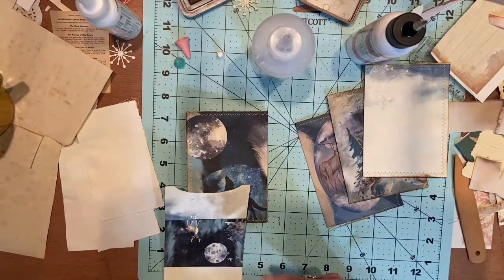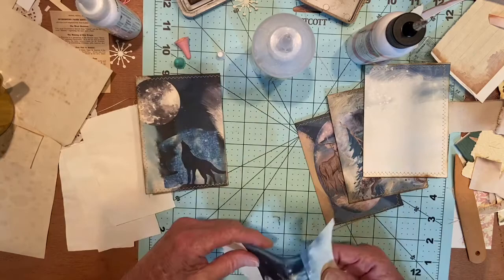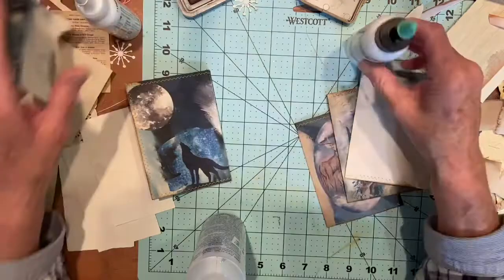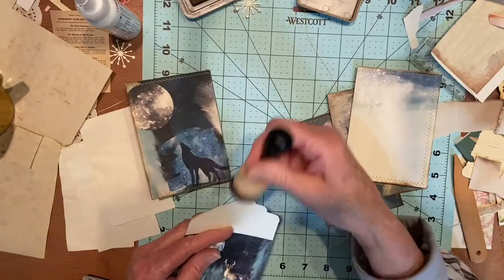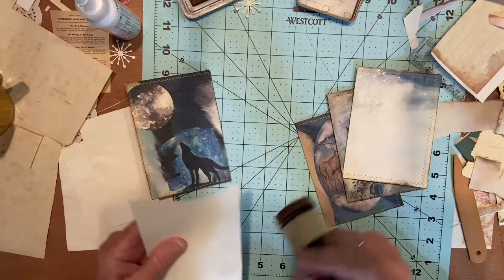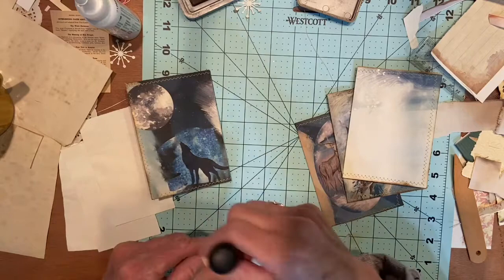So, let me see if I can. Better put some lids back on, or I will have all my glues dried up. Okay, let me just get a little. I don't know if it's the sponge or what. I just feel like I get so much ink where I don't want it. Probably should have glued some background paper to this.